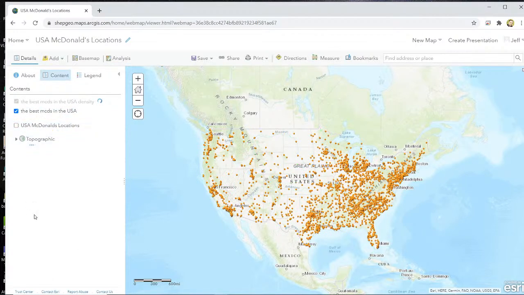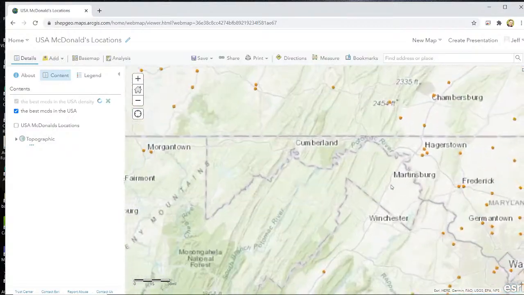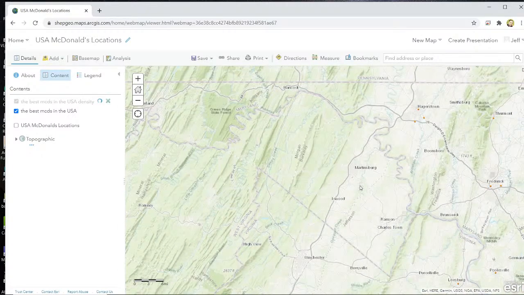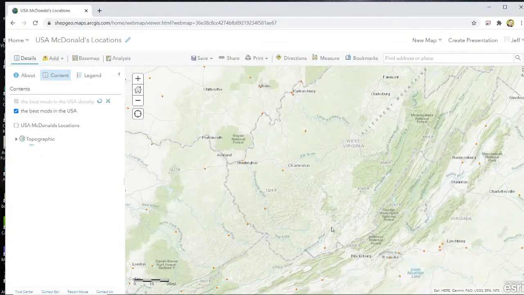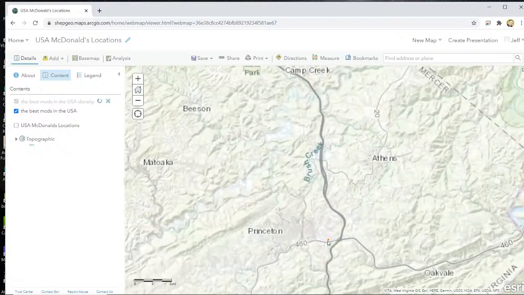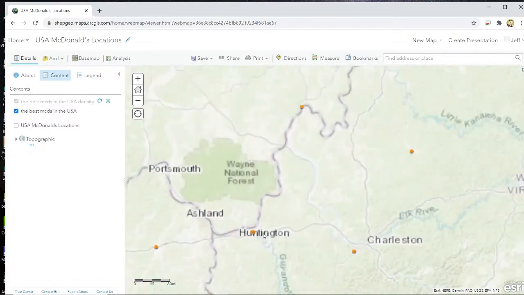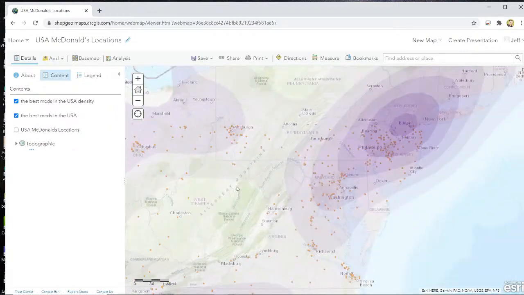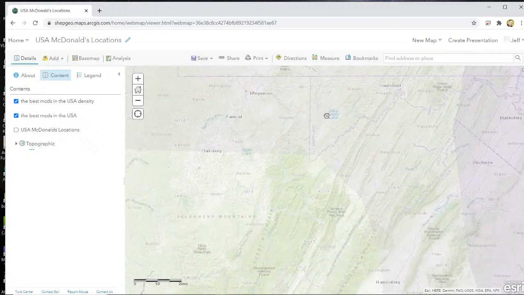And I'll turn off all the McDonald's so we just see the best McDonald's locations. Are any of them near us? No, look at that. We don't have a single McDonald's in the Eastern Panhandle that has a play place, free Wi-Fi, and a drive-through. Whatever. Oh, look at this. There's one way down here in southern West Virginia. There's one in Huntington. Parkersburg has 2. Morgantown has 2. Of course, they got 2 McDonald's with play places and Wi-Fi.